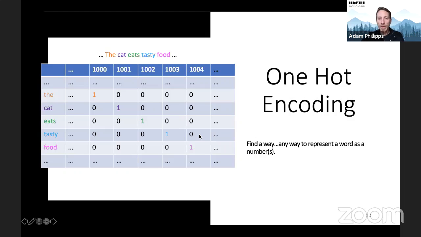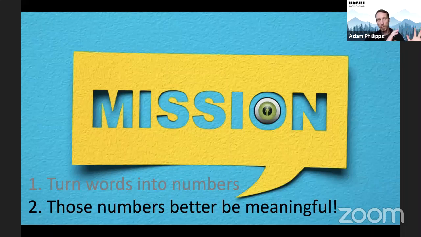So we achieved our first objective. We built a way to get words into numbers. Huzzah, except, oh crap, those numbers are not meaningful. If you do the math on those numbers, like the distance scoring that we're all talking about, if you do the Euclidean distance between any of those one-hot encoded words, they're all the same. The word "the" is the same distance from "serial killer" to "at." Every word is the same distance apart. So we really lose a lot of meaning when we choose the one-hot encoded route. But we did get our words into numbers.